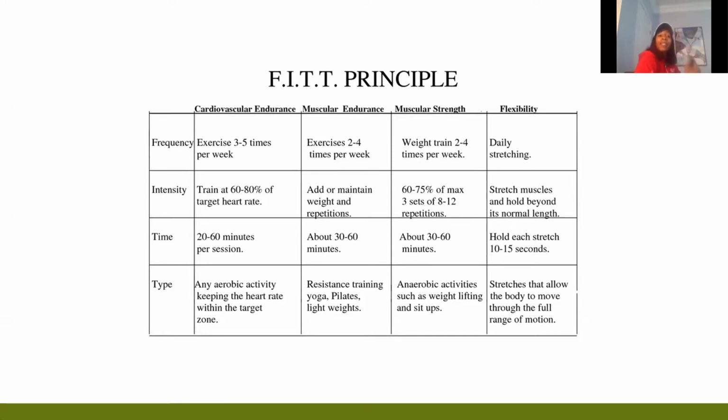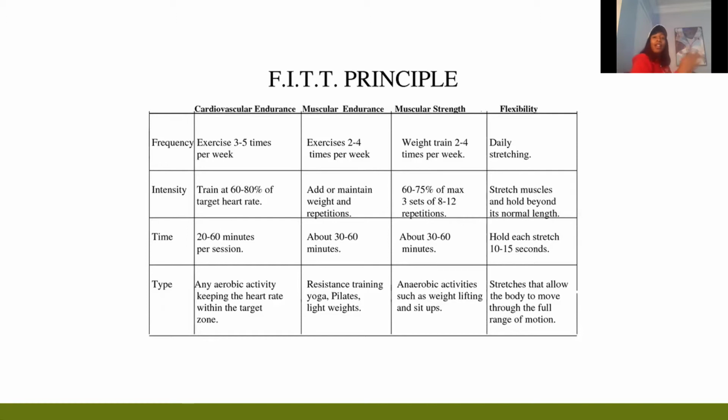Muscular strength. This is to build strength. We want our max. We try to maintain weight, train 2 to 4 times per week, 60 to 75% of max, 3 sets of 8 to 12 repetitions. So if we're out here bench pressing, and we figure out our 1 rep max, we take 60% of that.